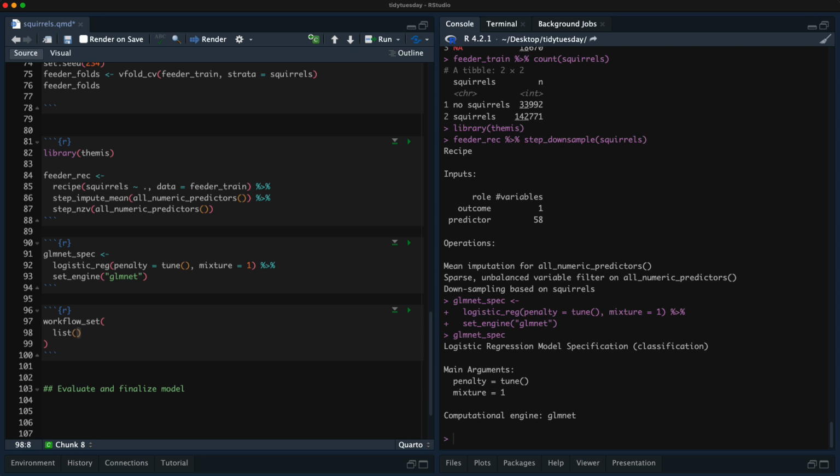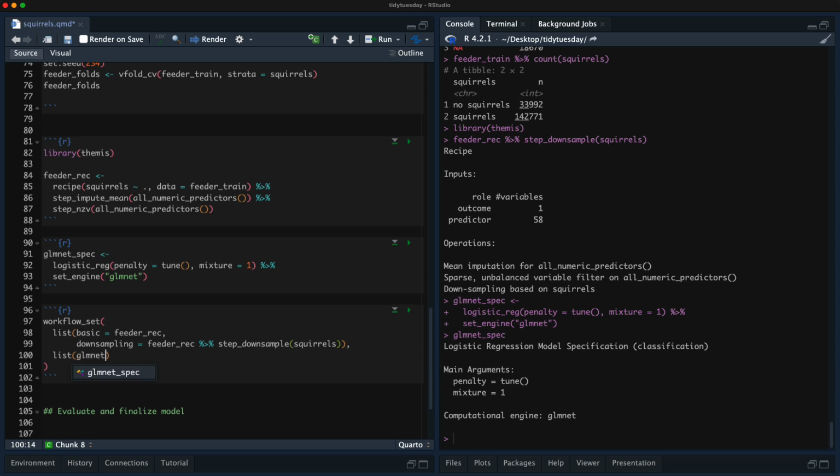So the first thing we pass in is the preprocessors. So that's a list here, let's say a named list. So I'm going to say basic equals feeder recipe here, and then I'm going to say downsampling equals what I said right here. So one of them is using just my basic recipe, and then one of them is adding in downsampling. And then I add in the models.